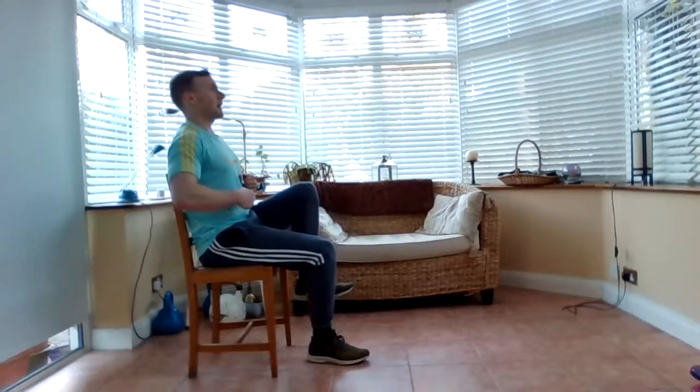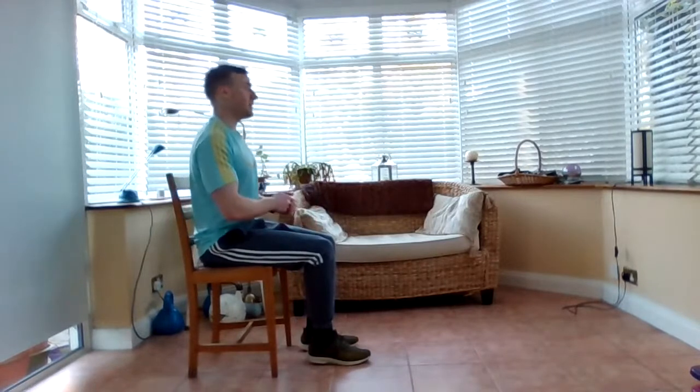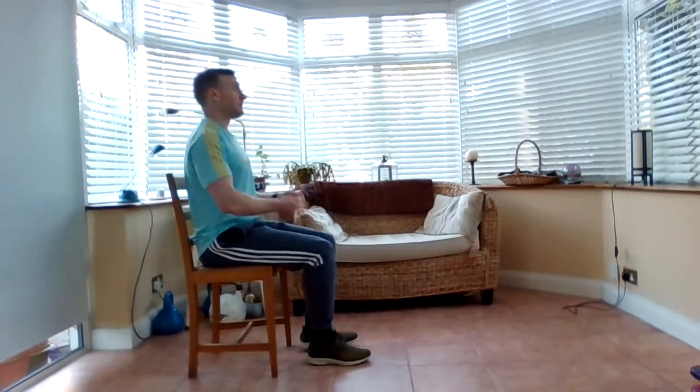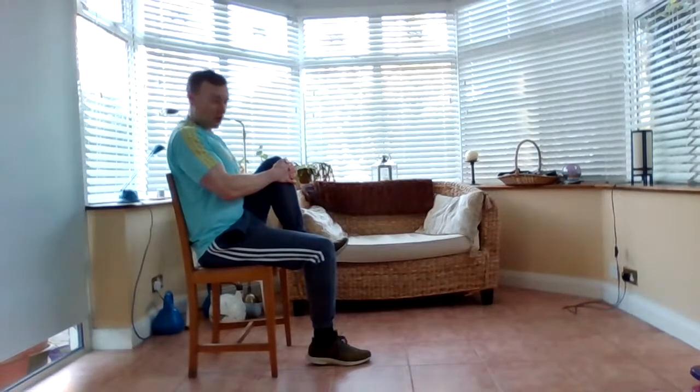Reset. Left knee, elevate. Lightly grasp with your hands. And then gently raise that knee up as high as comfortable. Just going to hold for a couple of seconds here. And again, always think of the knee being raised up as opposed to bending the upper body down. And rest down, reset. Same side again, just readjust. Elevate the left knee, lightly grasp. And gently raise that left knee up as high as comfortable here. Again, just want you to hold that position. And then back down. Reset, okay?